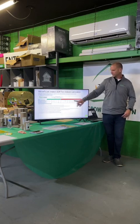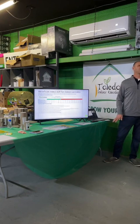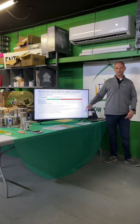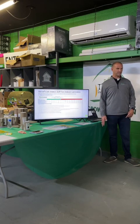So this last one will give you control through the end. It'll give you another 4 weeks. And we're assuming when you harvest, your beneficials are all dead. That's what we're expecting. And if you release on this kind of schedule, that's what you're going to have. So, does that kind of make sense to you guys?